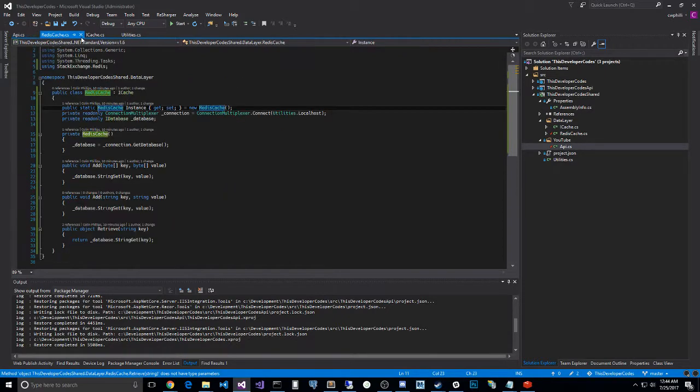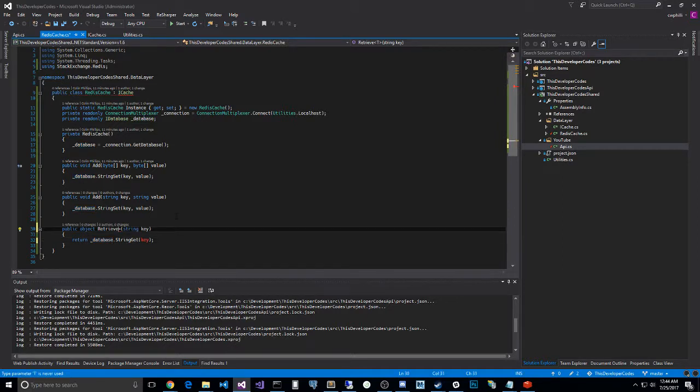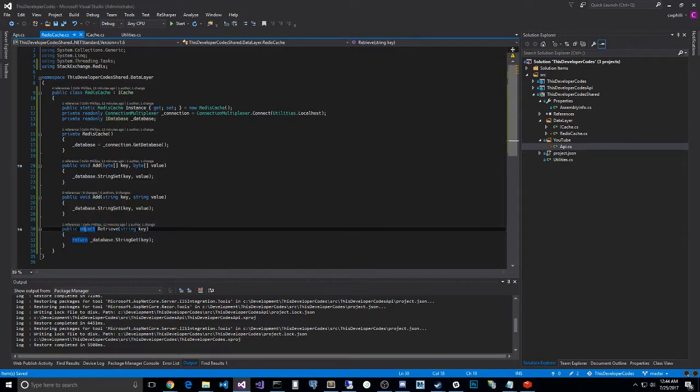we'll be enhancing our retrieve. Actually, the easiest way to do this is to let it come back as a string.